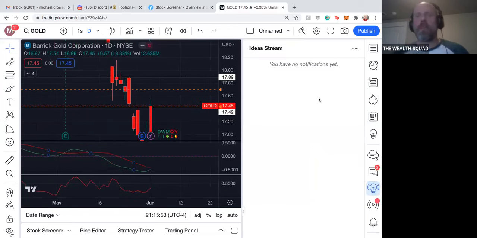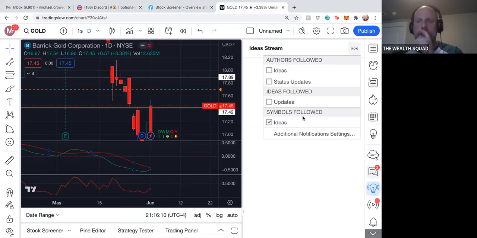The next one is the idea stream. Obviously, because I didn't make any ideas, this is going to be empty, but this is where all of that stuff would go. The idea stream is like the timeline of when you're publishing things, how you're publishing. It lays it out for you, and you can start to see this, and it's not just your ideas, it's other people's. It's going to give you the timeline of how all of that's laid out for you.